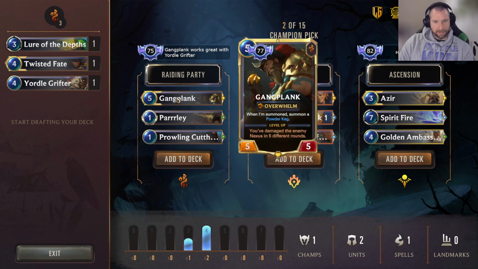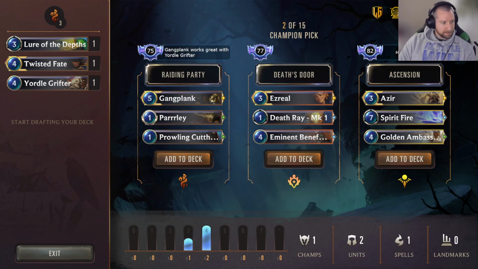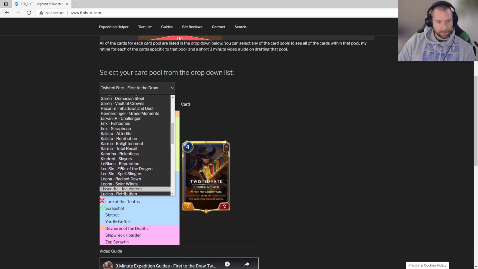And so the big thing we talk about with him and Sejuani is how do we deal damage to our opponent on our opponent's turn. With Gangplank, it's typically Make It Rain. You have access to Parlay, and now we also have access to Twisted Fate. These two champions should play pretty reasonably well together.